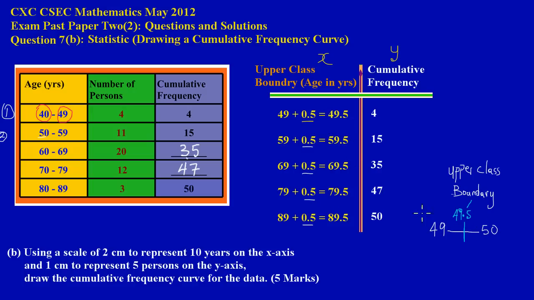And as you can see, we did it with all of our upper class limits. We add 0.5 to each upper class limit. Hence in the first case we have 49.5, 59.5, 69.5, 79.5, and 89.5. And simply the cumulative frequency is pretty much straightforward. We just look in the cumulative frequency column and pick up those values. So for 49.5, we match it with the first class which is 4 in the first row in the cumulative frequency column, and likewise 15, 35, 47, and 50.